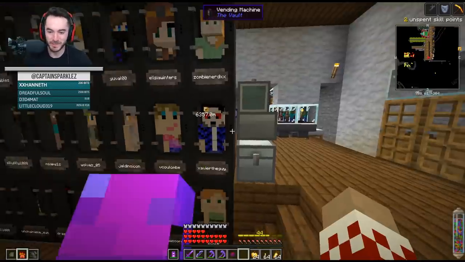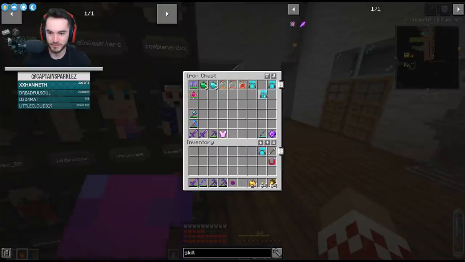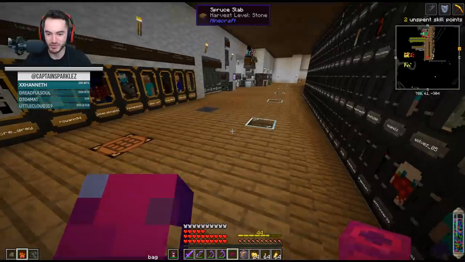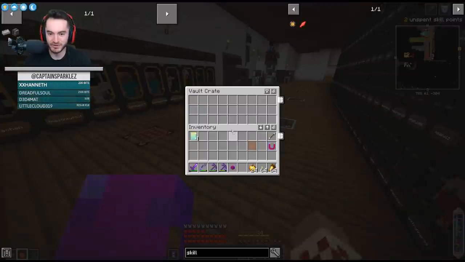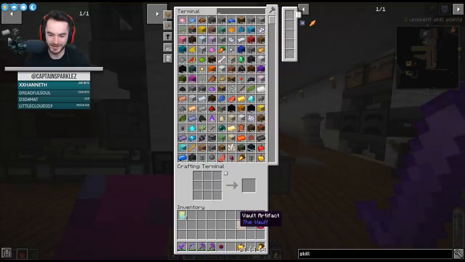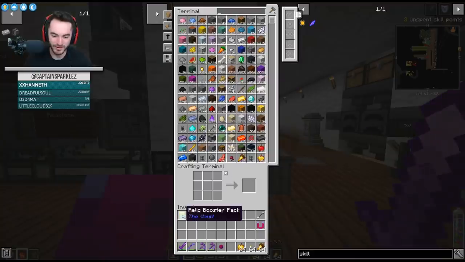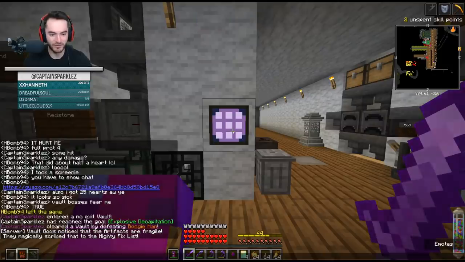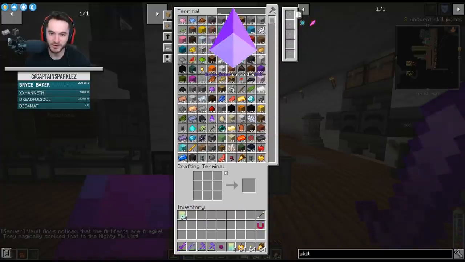This is addicting, isn't it now? Okay. Oh. Hello, it's back. We're fine. Everything's good. It's been returned. Magically, it's shown up. Fantastic. I'm going to just throw that into the system now instead of putting it up on the wall. All right. It's still blank. It's still big sad we get the blank one. That is artifact number one, I believe, overall, though. Vault gods, notice the artifacts are fragile. Magically scribe that to the mighty fix list. Thank you, Vault Gods.